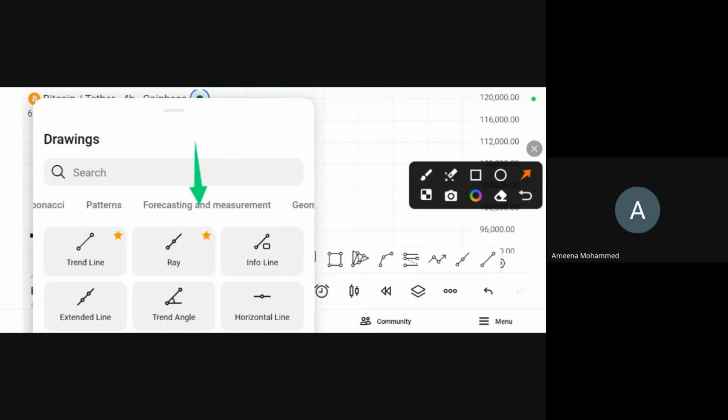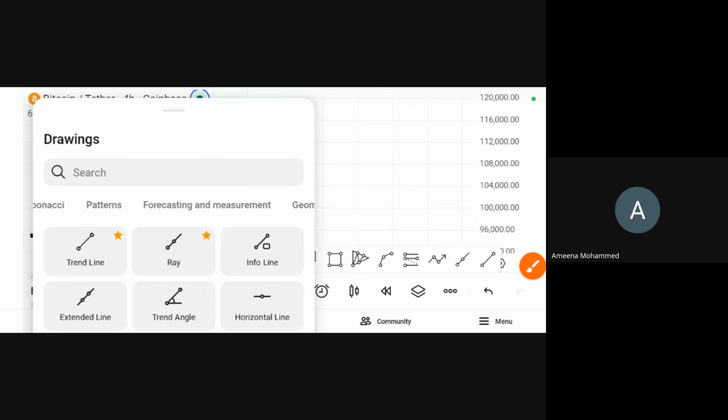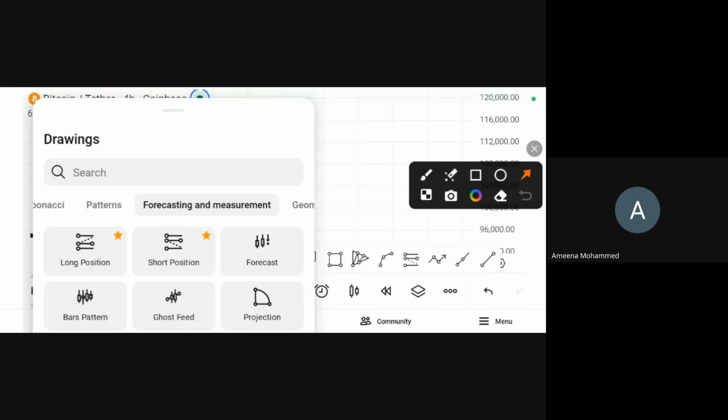You will find your long position and your short position tool under forecasting and measurement. Now let's come there and see. The first two tools you're going to see are the long position and the short position. You add these two tools to your favorite.